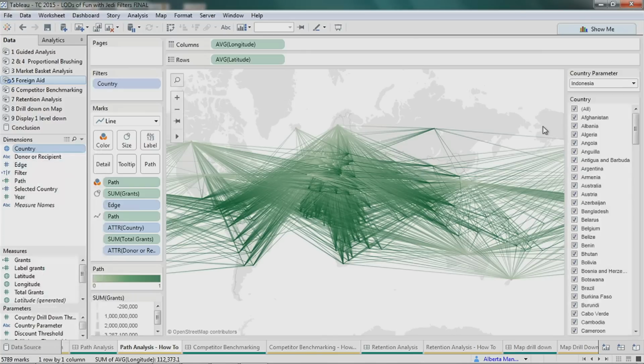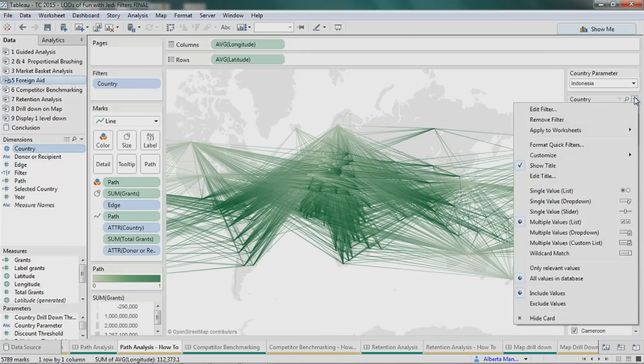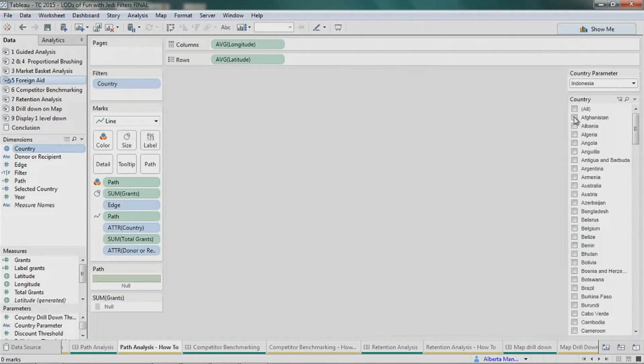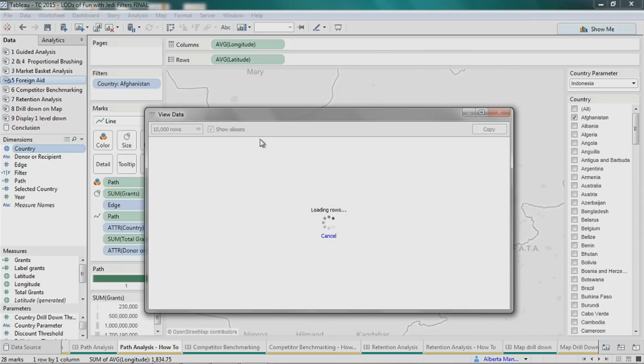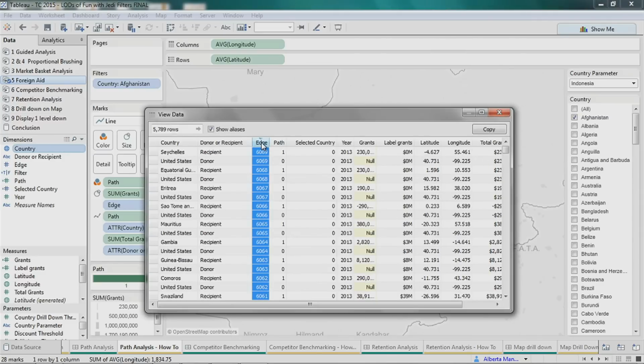So if we show a quick filter here and then go and actually filter this down to a single country, surprise, it does exactly what you told it to, and it filters down to that single country. This is like, why? Why can't you know what I want you to do? So this doesn't work, essentially.